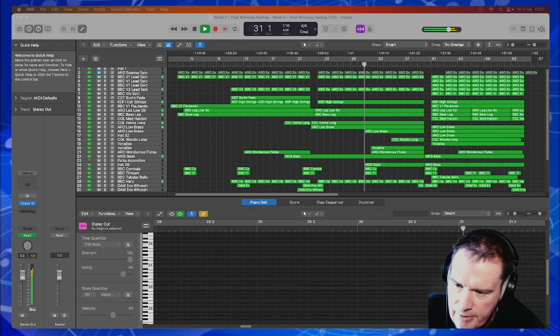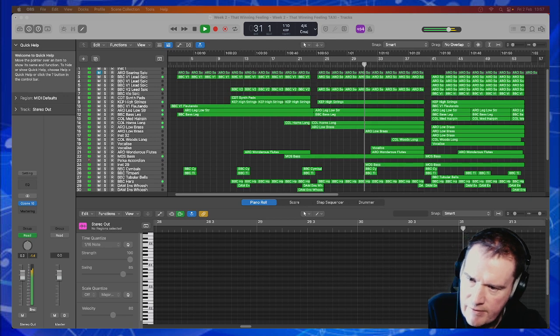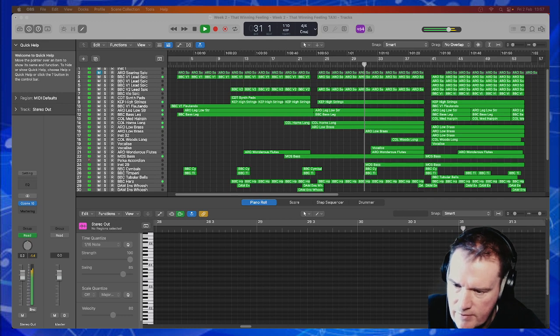I'm going to need two similar colours here, I think, to make it easy. Yeah. Stereo out. One of the last steps, make sure everything's labelled.